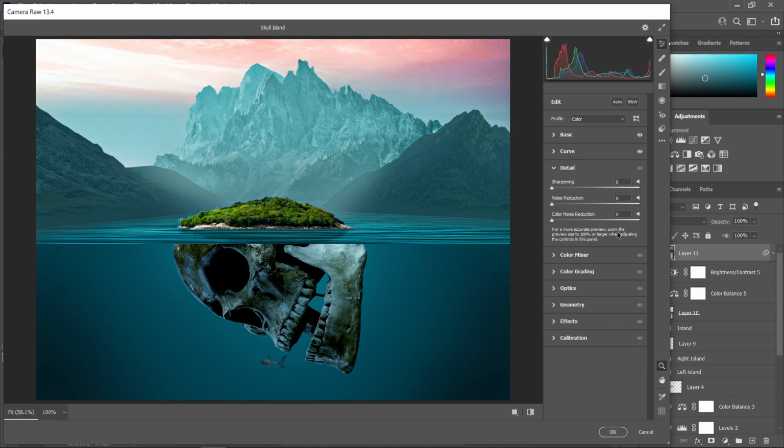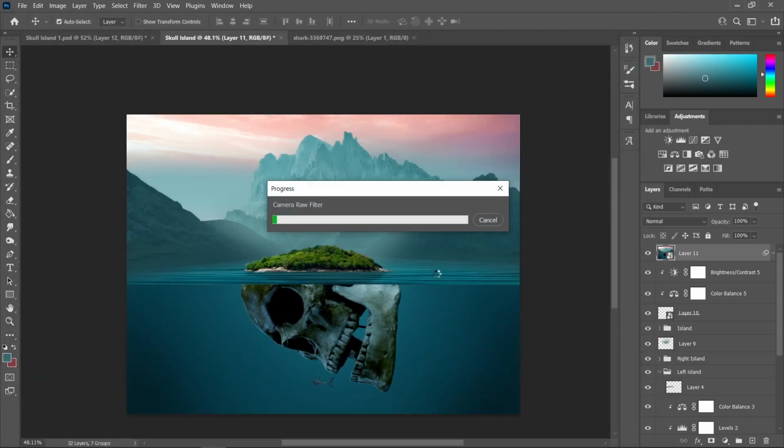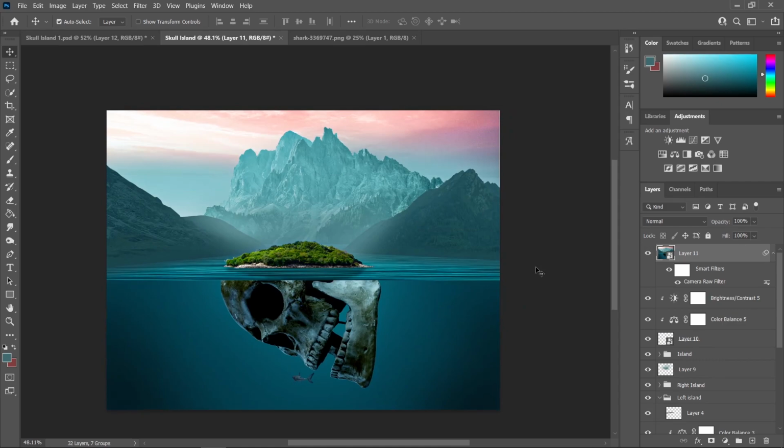And then on the detail, I'm gonna give it a sharpening of about 20. And just play around with all the sliders here until you get the desired result that you want. And whenever you're satisfied, just press OK. So now I think we are done with our photo manipulation tutorial for today.